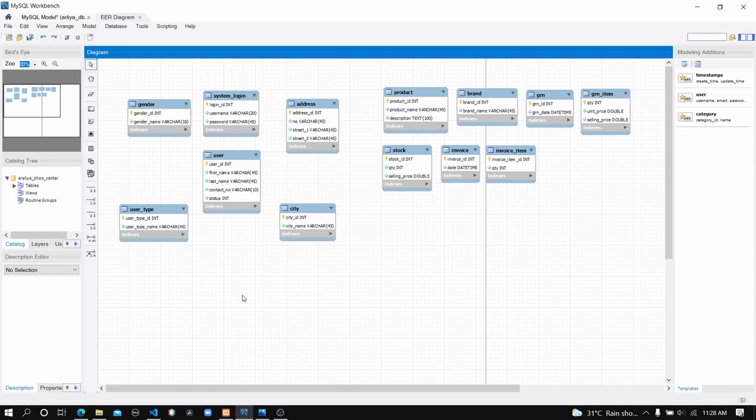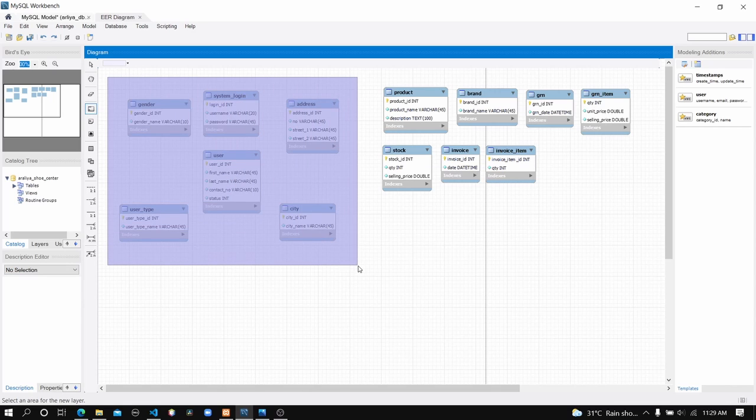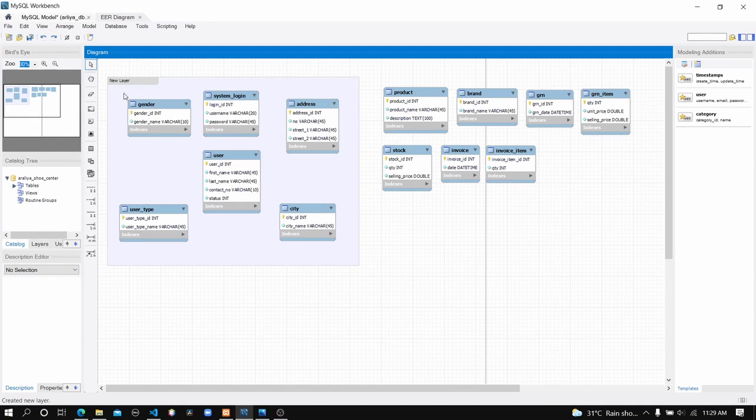in MySQL Workbench. It's the layer system here. This is the button you can use to create a layer here. You can click on this button, new layer at selected area. Now we can select an area here. For example, this one, you can see it creates a rectangle here with a color. Now we can easily identify some set of tables here.